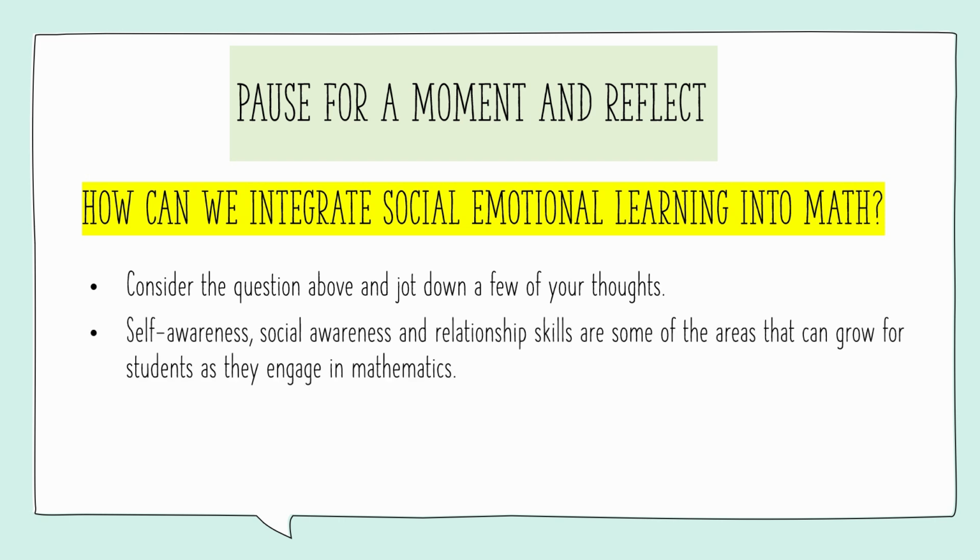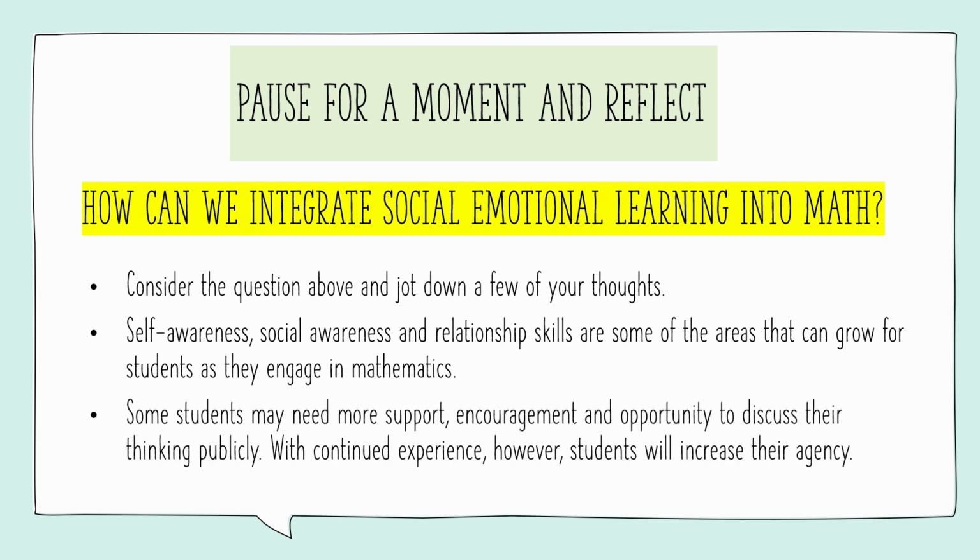Self-awareness, social awareness, and relationship skills are some of the areas that can be developed in students as they engage in mathematics. Some students may need more support, encouragement, and opportunity to discuss their thinking publicly. However, with continued intentional experiences integrated into our learning environments, students will continue to increase their social emotional competencies and therefore increase their sense of agency. For example, if we provide some opportunities to discuss and share things like which one doesn't belong, it supports them.